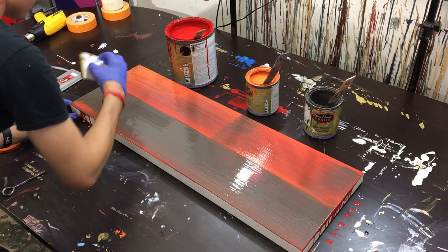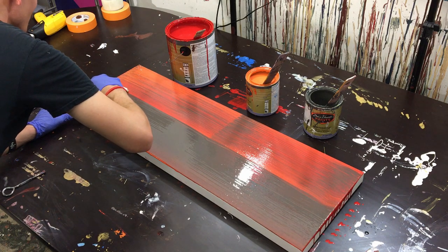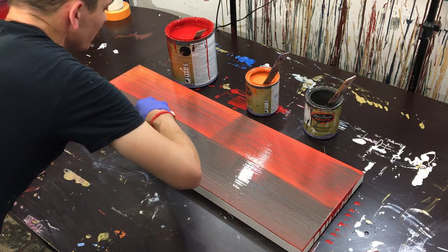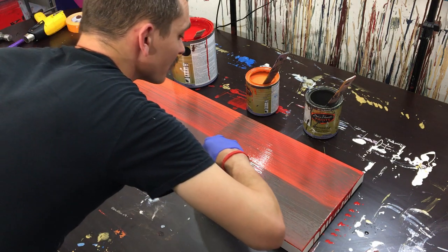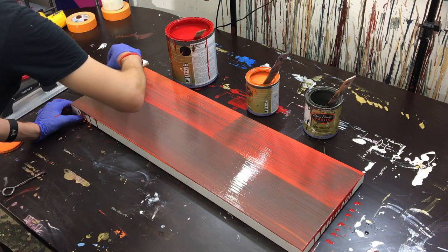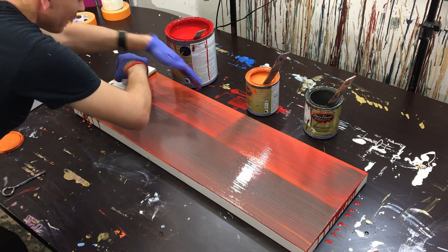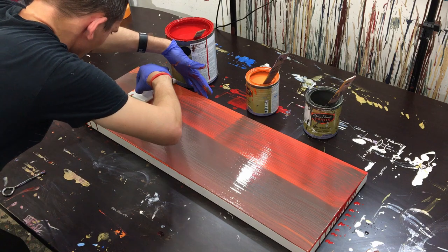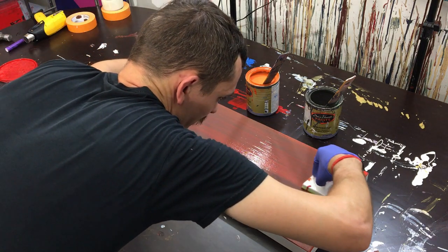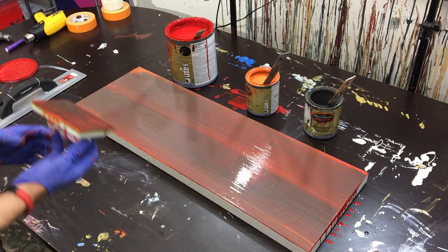Okay, this is actually really fun. I'm not gonna lie, I really like this a lot. I'm gonna push a little bit down into the paint. We'll see if it'll pull up some of this gray. Okay, so I did pull some of it up. I don't want to put too much into the top layer. I wish it would stop moving. I guess if I had it mounted, it probably wouldn't move as much. Okay, so that's actually really satisfying.